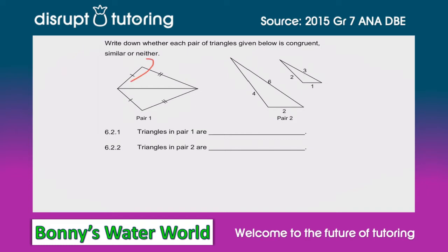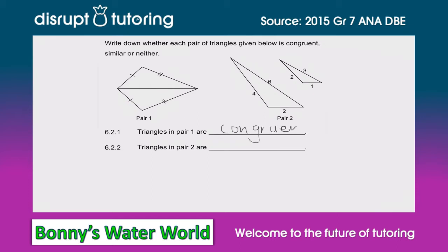and we notice that one pair of sides is the same, marked by that marker. We notice that this pair of sides is also marked by that marker, which means they're the same size. And then we see that there's this common line over there, which means that because it's a shared side, it must be equal for both triangles. So what this says to me is, because we've got two pairs of clearly equal sides and then one shared side, which automatically makes it equal for both shapes, that those two triangles are exactly the same. And therefore, we would say that triangles in pair 1 are congruent.